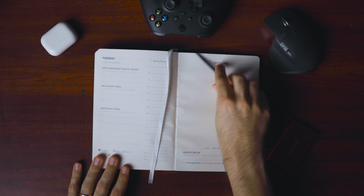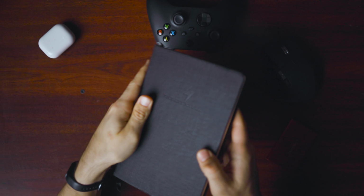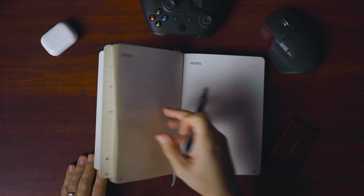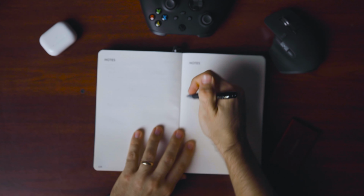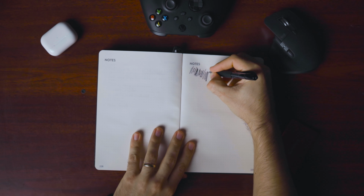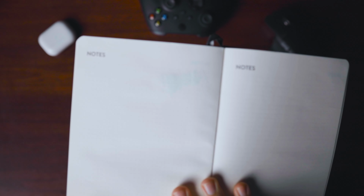Before we dive in, I just want to quickly tell you my criteria for defining a good planner. To me, it has to have a good UI, UX, as a designer. That's what I look for. Is it easy to use? Is it useful? Can I access what I need when I need it? Also, the quality of the materials is very important. If something feels cheap, or if the pages bleed through, then obviously that's something I wouldn't like to use. I've had planners in the past with cheap pages, and honestly I didn't end up using them, whereas the products that are higher quality I usually end up sticking with long term. I also like a planner when it's priced right. I don't like overspending if I can avoid that.